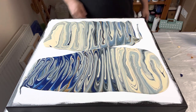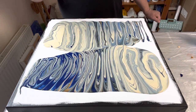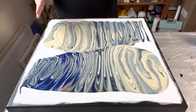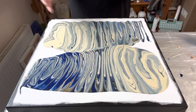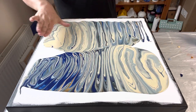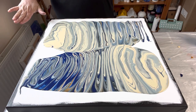Really interesting. Ta-da! Done. Only joking. Right, I've got a big clump of the kind of the beige colour here. So I think what I'm going to do is I'm going to get a feel for the canvas, see where the block of paint is. I think it's all kind of gathering just here. And I think I'm going to be pushing this over this edge first.